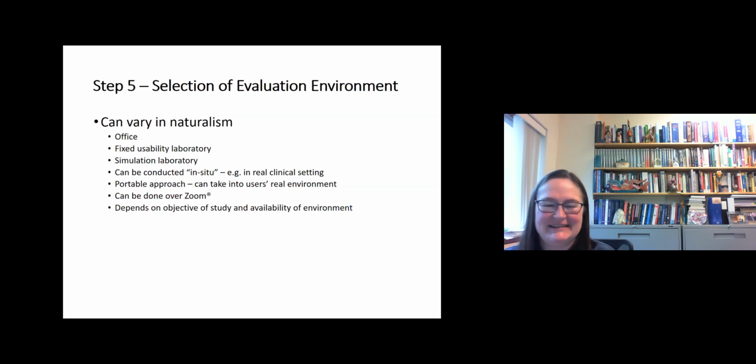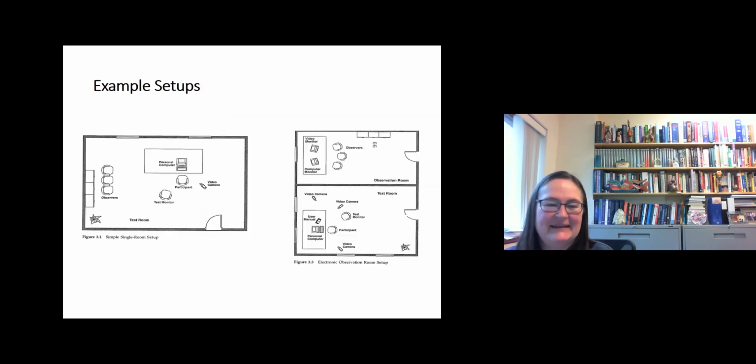to conduct your testing, as was the example that Andre gave from Japan, where we used a room that wasn't being used at the time in the clinical setting. And the portable approach that Andre described earlier is a great way of doing that, because you can actually go in situ. So it's very realistic. Here's some examples of some setups for usability tests. And again, you could do this in your local facility.